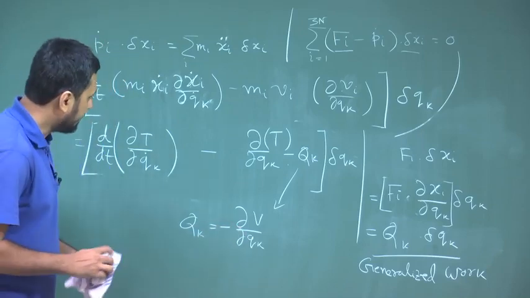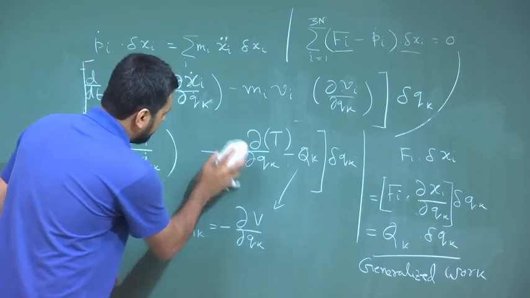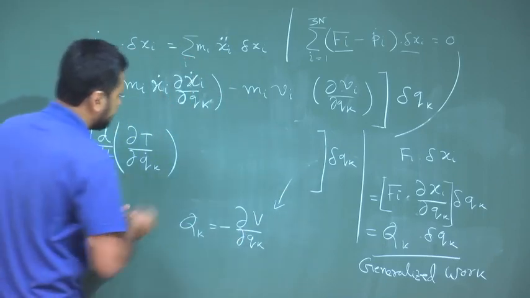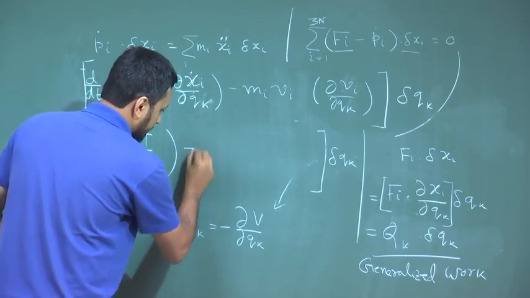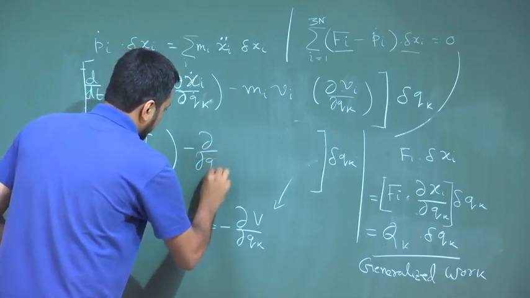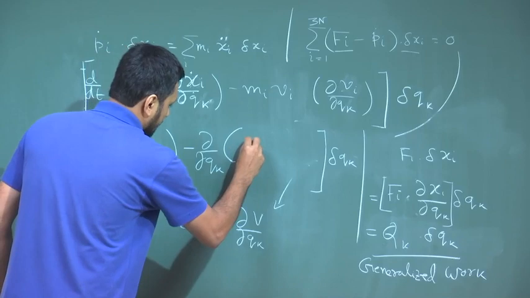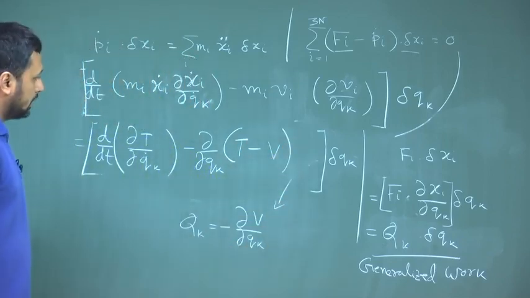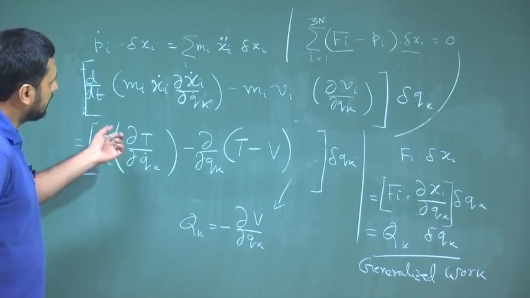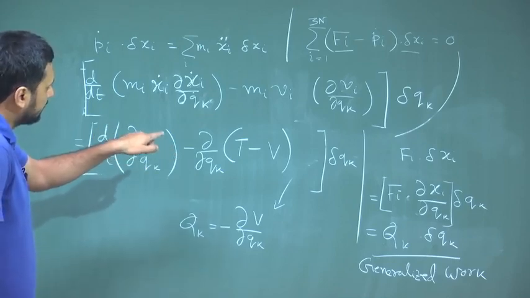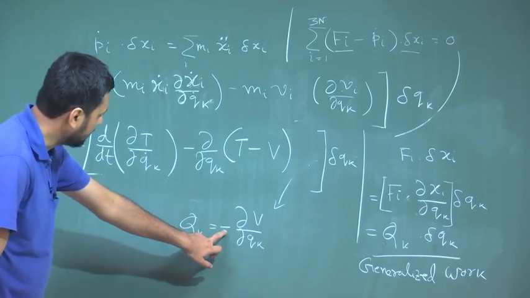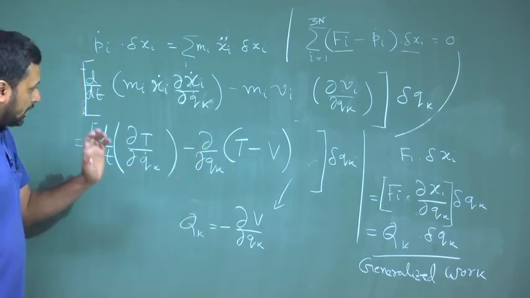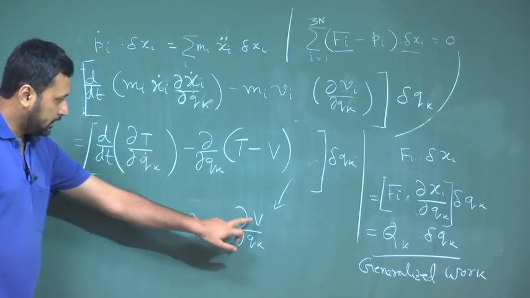Now, if we do that and we slightly rearrange this, then my equation looks like minus del qk, T minus V. Okay. So, it will come with the opposite sign, that sign will be, yeah, if I put a negative sign it will be positive. So, it is fine, right. Excellent.